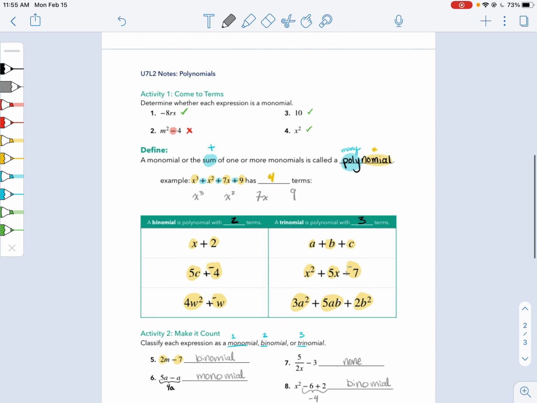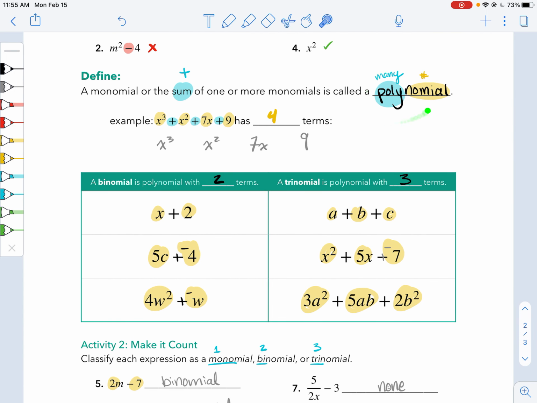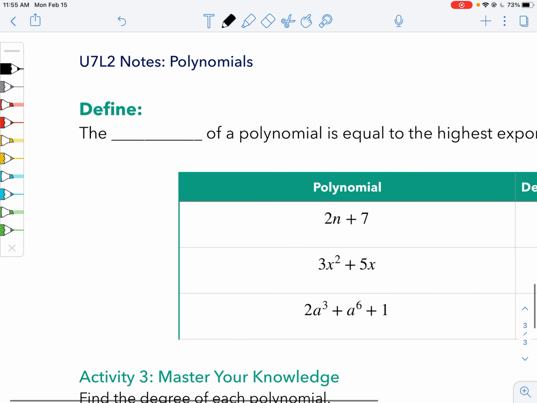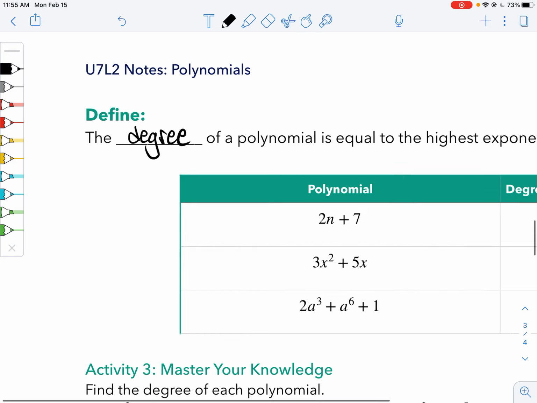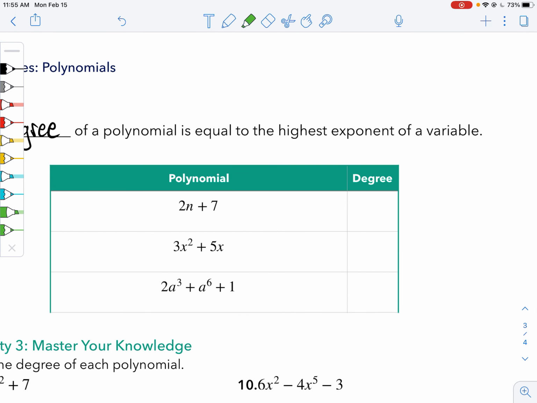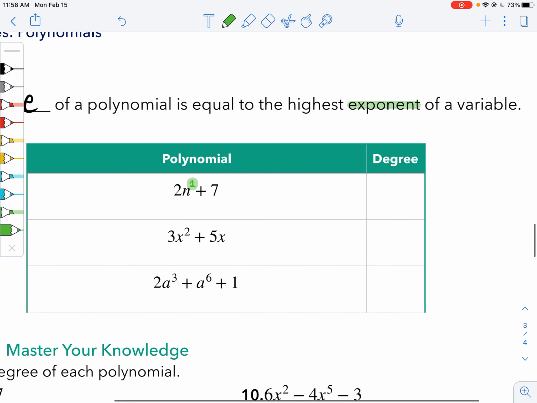So we have classified polynomials in one way already. We've classified them by the number of terms they have. You can also classify them by their degree, not like master's degree or a doctorate or something. But the degree of the polynomial is the highest exponent on top of a variable. So here in this guy, we've got a hidden little exponent of 1. So we say this is a first degree polynomial, or a polynomial of degree 1.